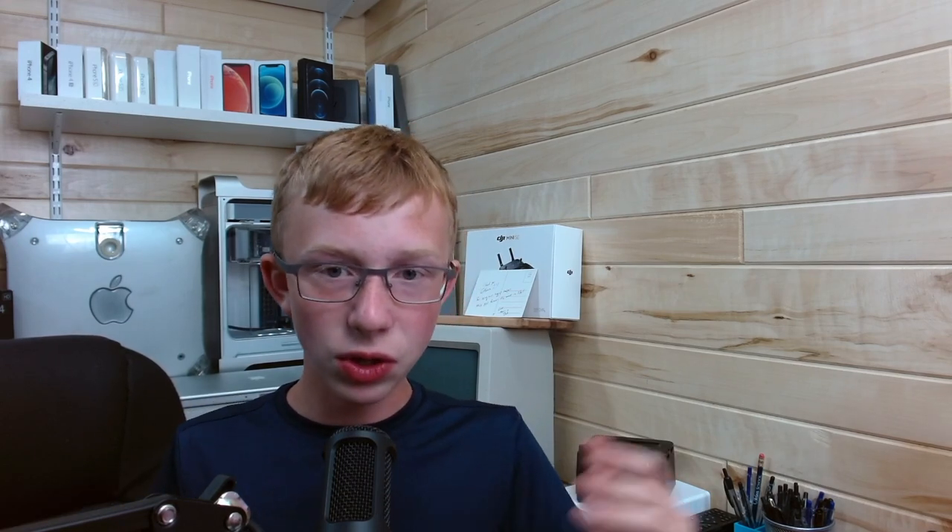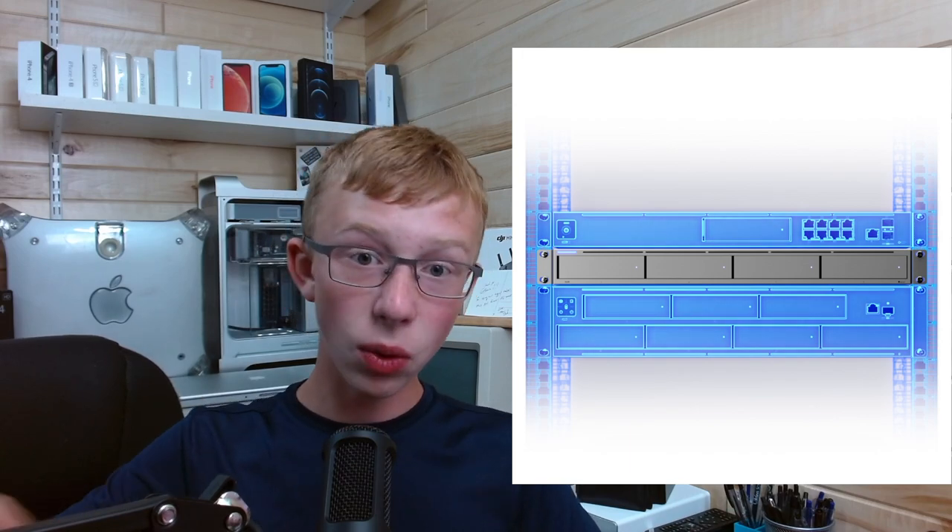You can expand into their security camera system with Unify Protect. I do have a terabyte hard drive in the UDM, which means I could technically start adding security cameras. But what I'd like to do is save up and buy the cameras and their UNVR, which is basically just the UDM Pro with a lot more hard drives, so I could store all of the data locally rather than using something like Arlo or Ring and having it back up to the cloud. It would be much better to have it here locally — it's faster, more secure, and more private, especially for a personal residence.